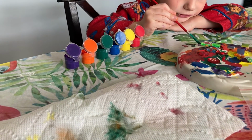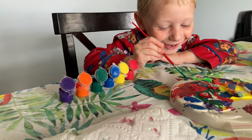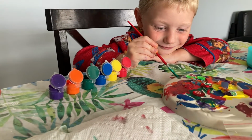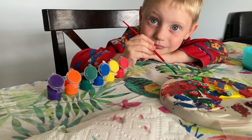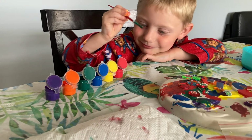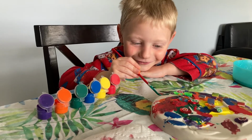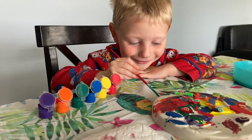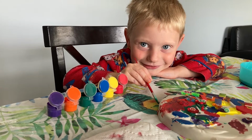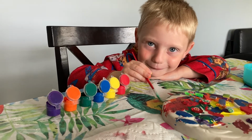Are you getting it on my tablecloth? Yeah. Bentley. What? I'm a jokester. You are a jokester. Does Mommy really get upset with you? A little bit. Sometimes. Yeah. Because I have to clean everything double. Go all the way again. I do that. Got on the table again.